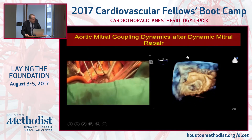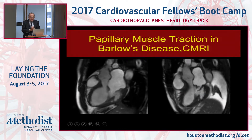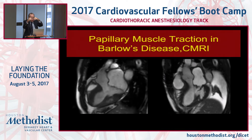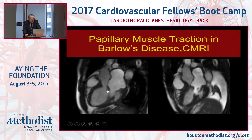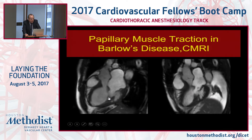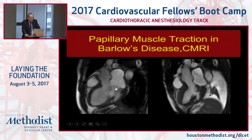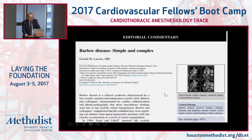3D echo confirms the aortic root expanding and rocking, with the anterior annulus being pushed back toward the posterior leaflet — motion that our inflation technique simulates in the non-beating heart. Barlow's disease is a very severe form of myxomatous degeneration, characterized by huge floppy leaflets and late systolic MR. These large leaflets pull up the papillary muscles, causing MR; papillary muscle traction is a major part of Barlow's pathology. Often, placing a ring of the correct size — around 37 or 39 millimeters — is all that is needed.